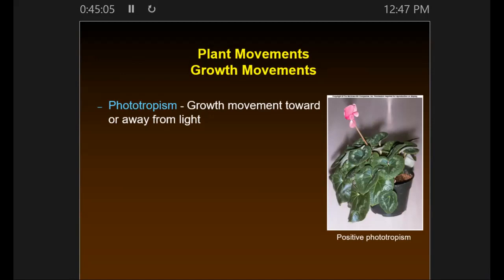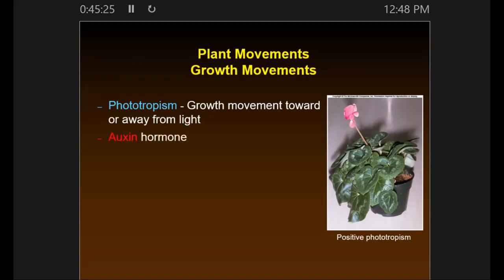And the reason they're doing that is if you're 90 degrees to the incoming sunlight, your leaf blade is getting nicely saturated with light. And that's what you want for photosynthesis. So that's why they're turning to the light like that. They want to present their leaves 90 degrees to the incoming light. And it's really the auxin hormone that's doing that.